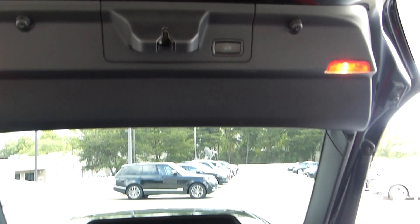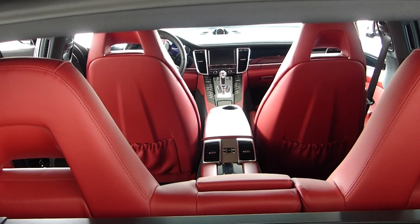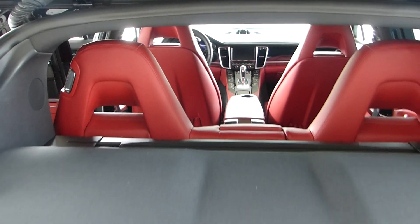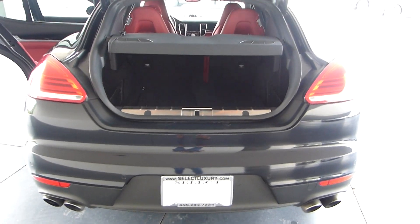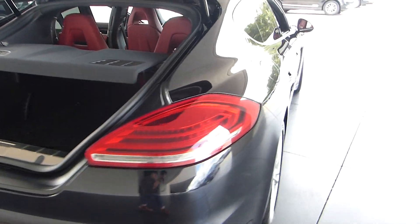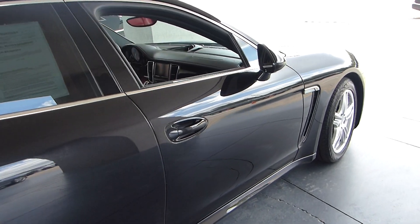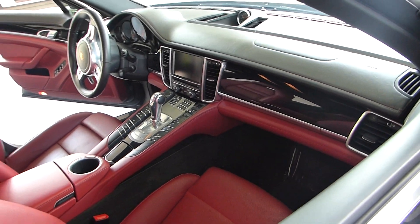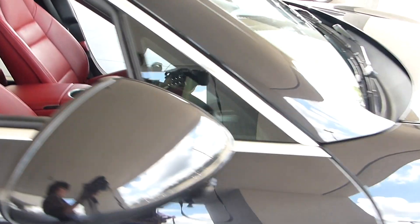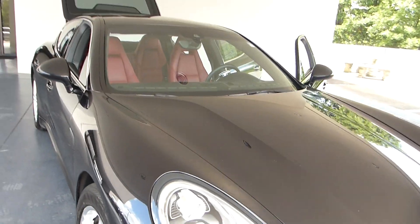I don't mind telling you anything I see on a car that needs to be done, because Select Luxury has something that's unprecedented in the used car business. We have a portal with each of our listings. In that portal, we will note anything that our mechanics may have found in a 112-point inspection that we do to every single car we buy. We bring any services up to date that may be close — like oil changes — and anything complex or still under warranty that needs to be done, we'll have that done before we pass the car on to you.